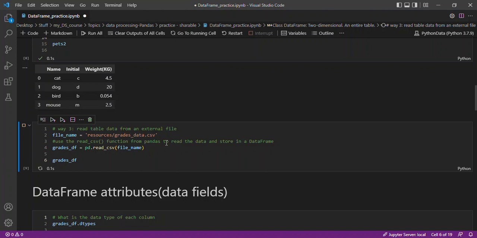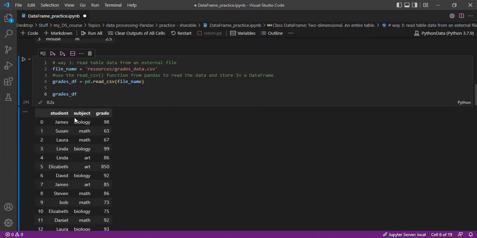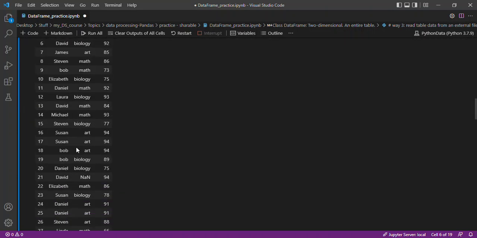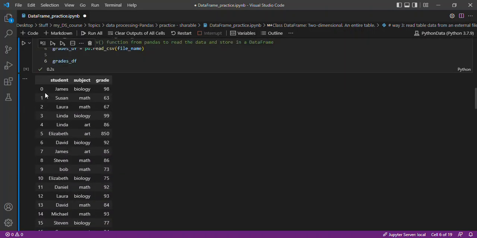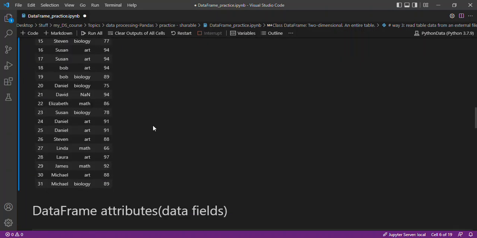this data frame. As you can see, we have a data frame of 3 columns and 32 rows, starting from 0 all the way to 31 as the indices.